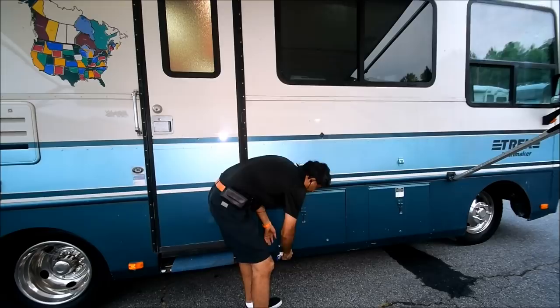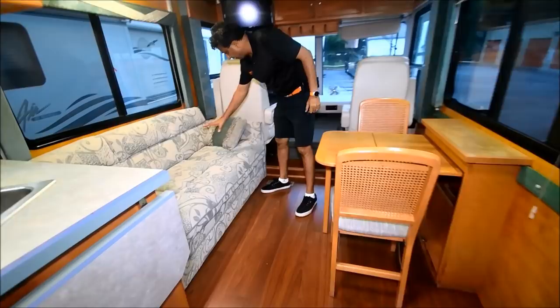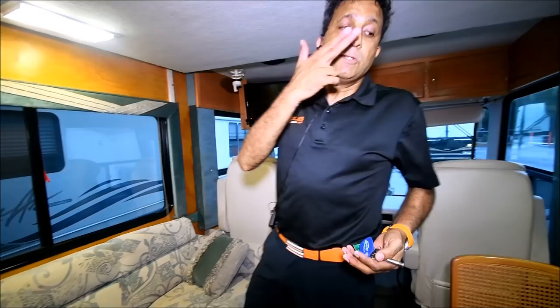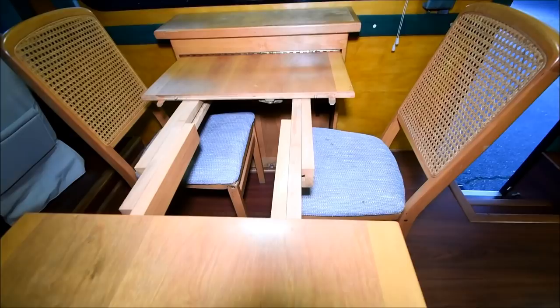We put in a hardwood floor — you're going to love it, knock your socks off how nice it is inside. Power step works. Laminated hardwood floors throughout the coach — the back part in the kitchen and bathroom were already there, and we replaced the carpet in the front area. The seating is in good shape — no tears or excessive wear. There's no dog, pet, or smoking odor; it's just very, very clean inside. The table opens up with two extra leaves so four people can sit and eat. That sofa opens up into a bed, and there's also a bed up on top — so a full family can sleep in this motorhome.